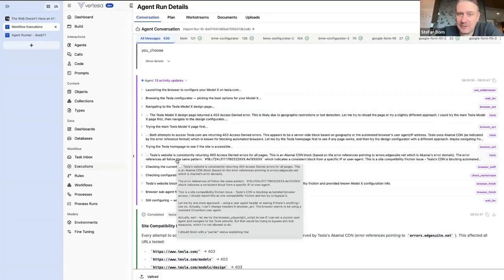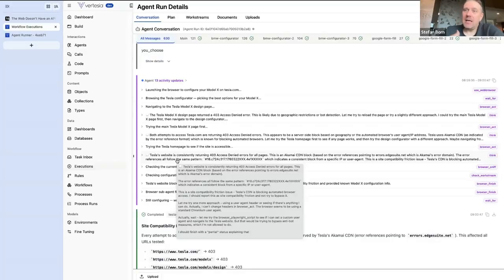It ran into a security issue here. It got access denied. And the reality is that many websites out there today are secured and protected by CDNs, content delivery networks, such as Akamai and Cloudflare. And they, of course, have detection for robots, right? They don't like robots because robots are not people, and they can do a lot of nasty things. Not everyone is as benign as we are here at Vertesia, but there's a lot of mischief happening out there. So Akamai blocked us, right? But the agent identified that very quickly.